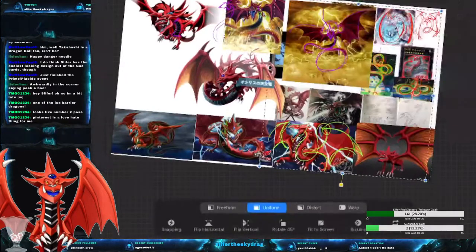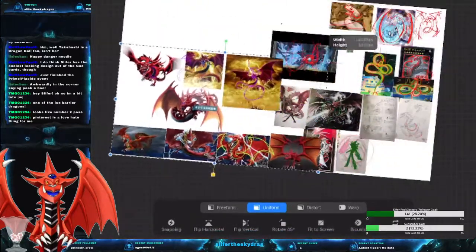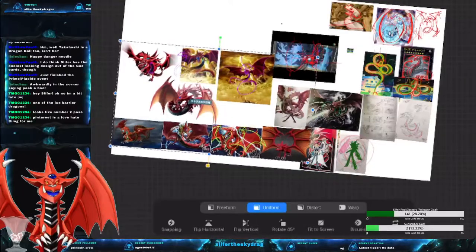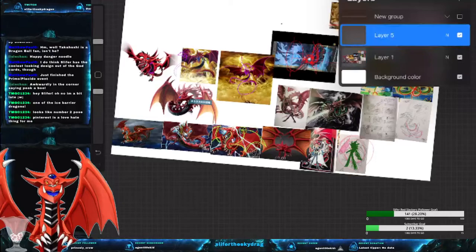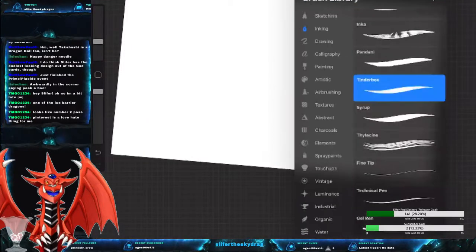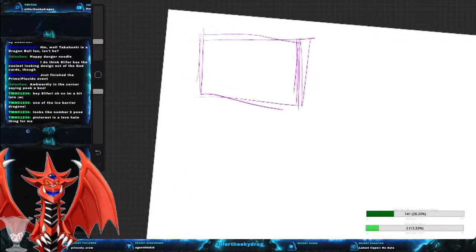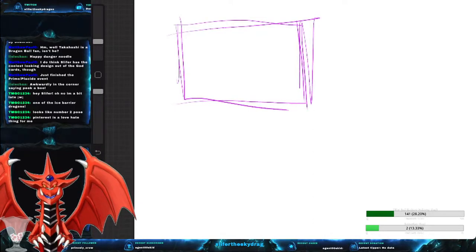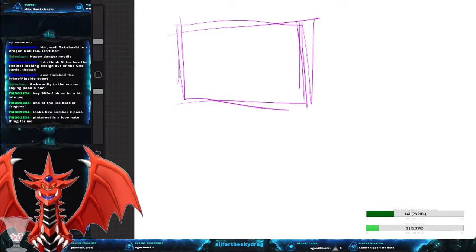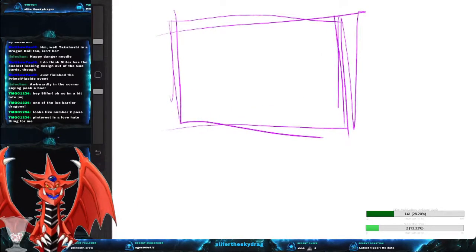Just to pull my references out, and then for playmats we have a horizontal layout. So I'll start by doing some thumbnails. I was actually thinking of doing something Egyptian, like when Autumn summons Slifer and he's racing through Egypt. That would have been pretty cool, but that's a lot more complicated. So I'll just start with basic sketches for Slifer.